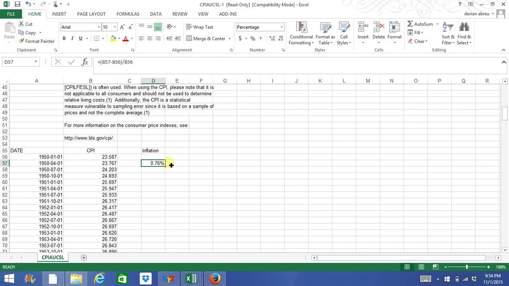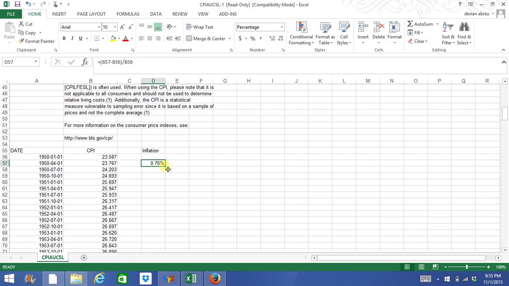Once you have that, you're interested in creating these series for inflation all through the different periods, right? So we can come over the just recently calculated cell, and we can click over the bottom right corner of the cell where your cursor turns into a solid black cross, and you can double click your left mouse button.